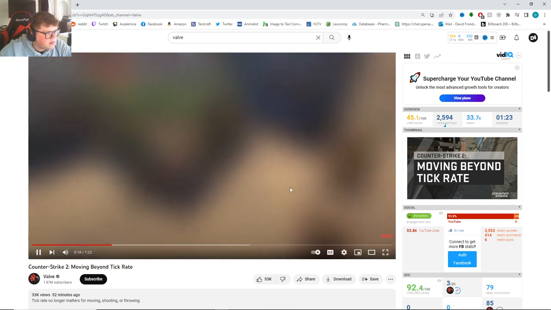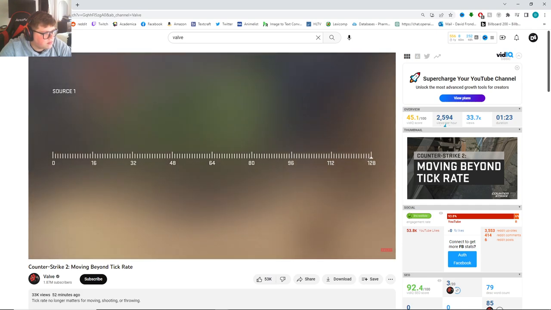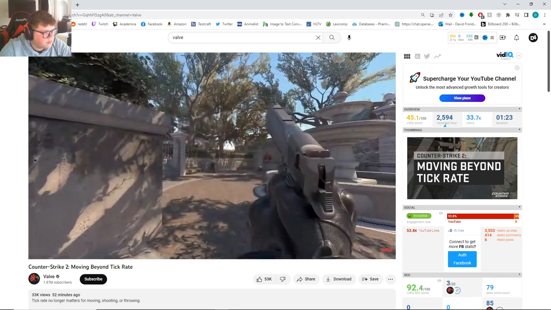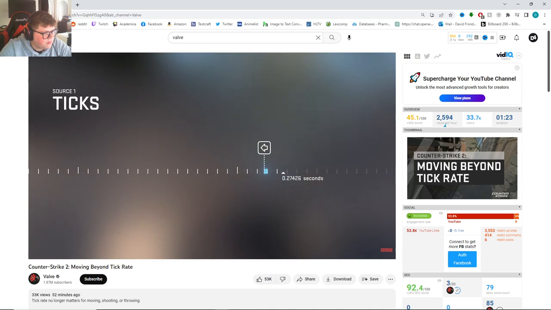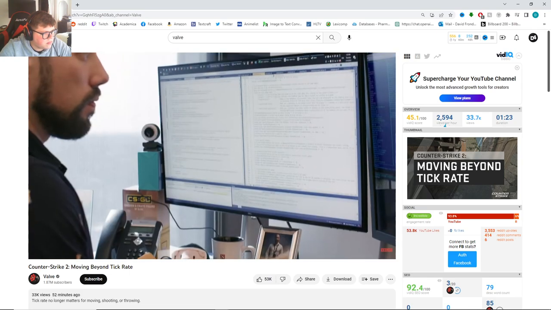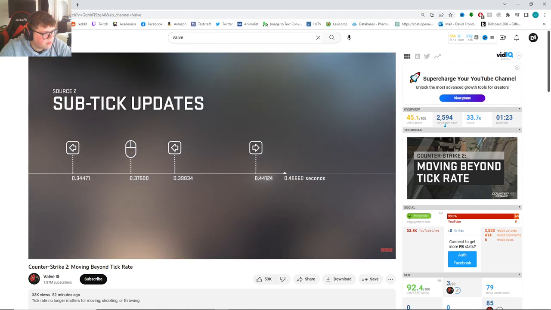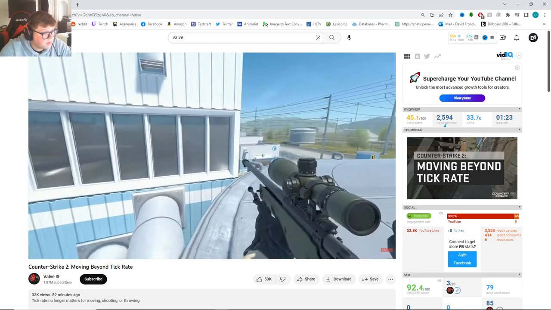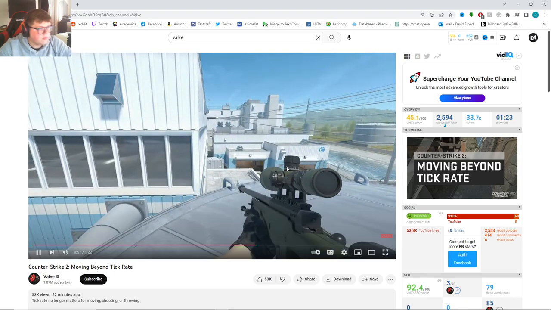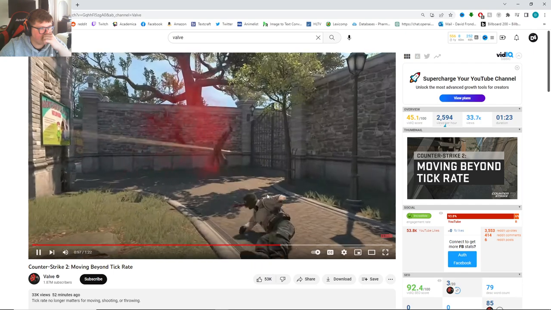But there's a lot more happening behind the scenes. In previous versions of Counter-Strike, the game only evaluated moving and shooting in discrete time intervals, or ticks. And time between those ticks didn't exist. For the most part, the experience was seamless. Sometimes those milliseconds between click and tick could be the difference between landing or missing your shot. That's why with Counter-Strike 2, we're introducing sub-tick updates. Now the tick rate no longer matters for moving and shooting, so the server will know the exact moment you fired your shot, jumped your jump, or peeked your peek, and the server will calculate your precise actions between ticks. So what you see is what you get.